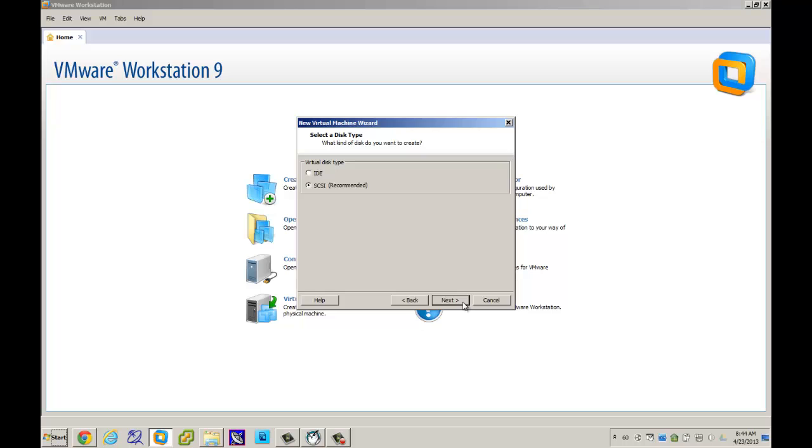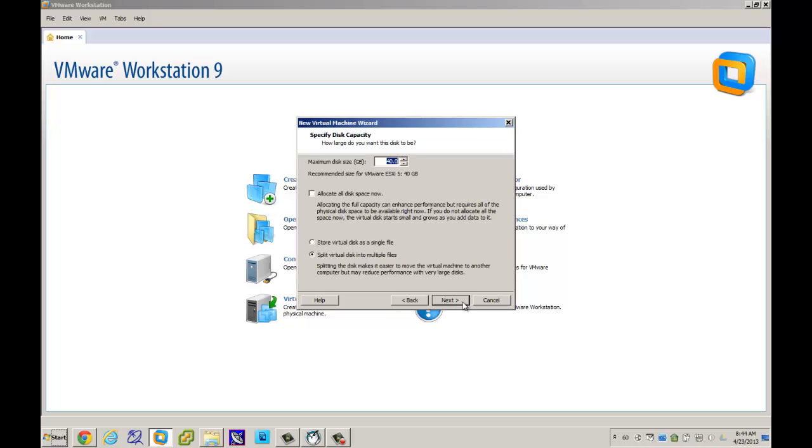Create a new virtual disk, and SCSI, it's recommended, and it says 40 gigabytes. Now again, this is a machine that you're building to put other virtual machines on. So we put 2 processors in this physical machine. We gave it 8 gigs of RAM. 40 gig is going to get us by with putting an operating system on there, but it's not going to be enough to put a lot of virtual machines out there, because every virtual machine, now we're not doing that shared storage yet, we're just doing all of our storage here.